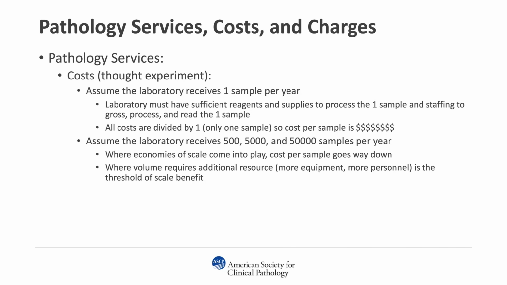That cost per sample goes way down, right? Because all of those things we had to buy, the large things, the fact that the pathologist is already there, the technician is already there for the full year, that now all gets divided by each sample that we add to the mix. There are costs per sample that we have to think about, so it's not pure math, but the take home is you're getting your cost to a low point, right? Where the cost per sample should, what we call plateau, and then make the lab fiscally stable. And where the volume requires additional resources, like more equipment, more personnel, that's the threshold of the scale benefit, right? And I will show you what that means a little bit later.